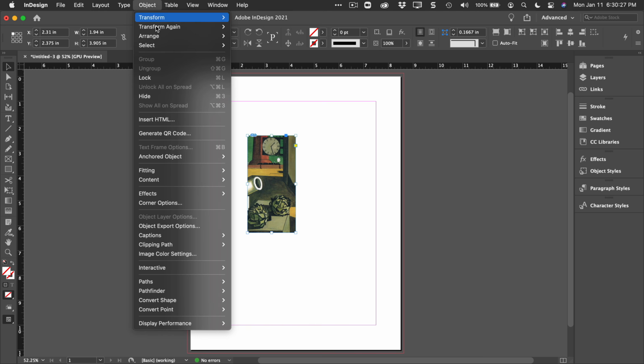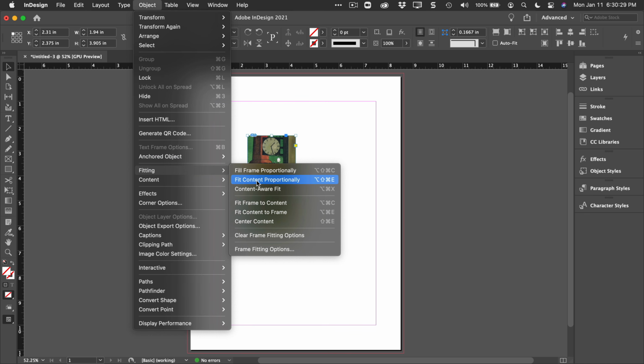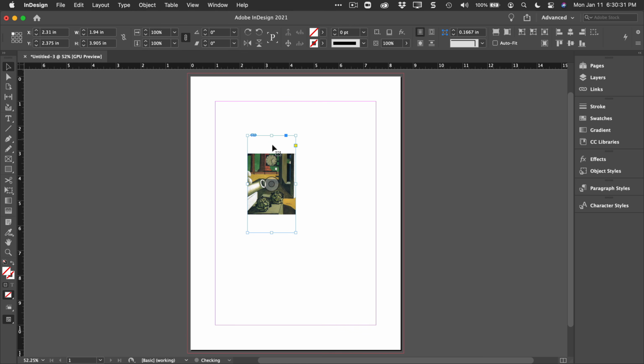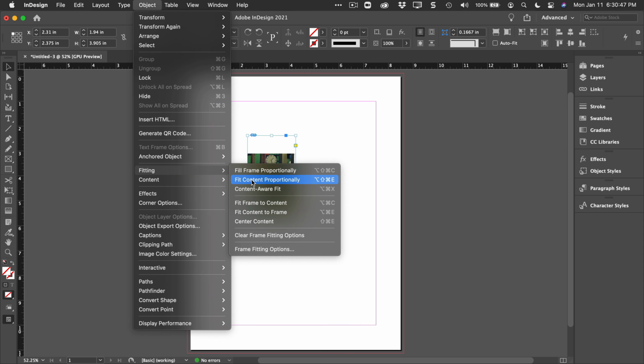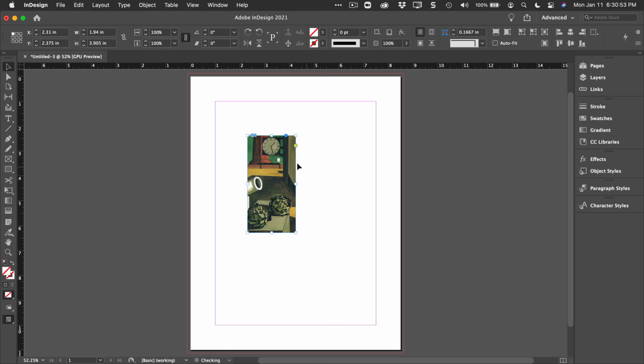If I choose to do a fitting, so if I say fit, when you fit, it fits it into that space and it shows you the entire image. There might be empty areas of the box. It's not filling the whole thing. It had to fit it entirely inside of that, but at least I'm seeing the entire piece of art. So it just depends. Do you want to see the whole piece of art, or do you want it to cover, to fill that whole frame? It just depends on which one you want to do.